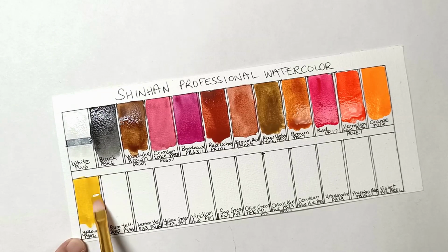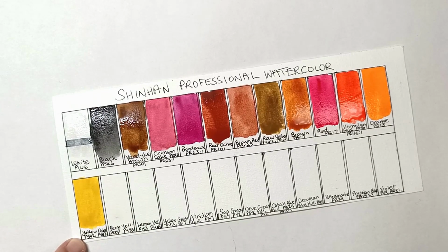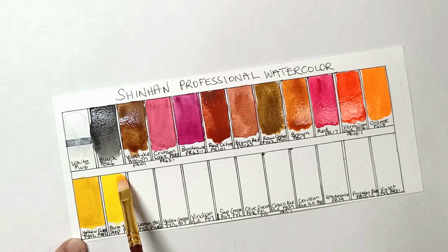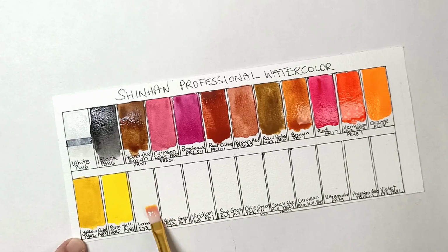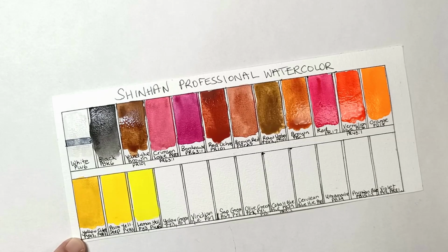I really like the yellow ochre in this set. This is PY42 or yellow iron oxide, and also mixed in with a bit of diarylide yellow PY83. And then we have a really beautiful permanent yellow deep, which is PY83 again, that diarylide yellow. It's so warm and lovely.